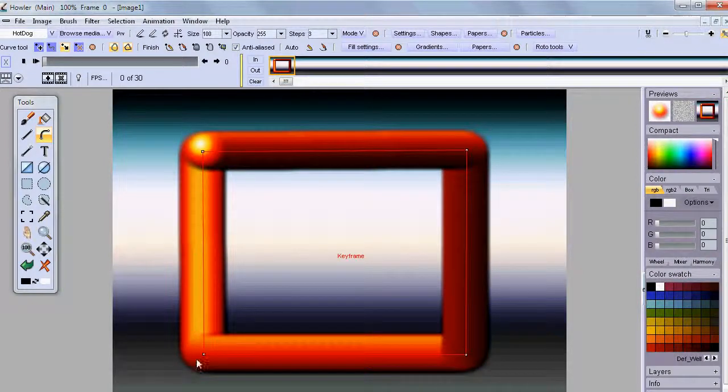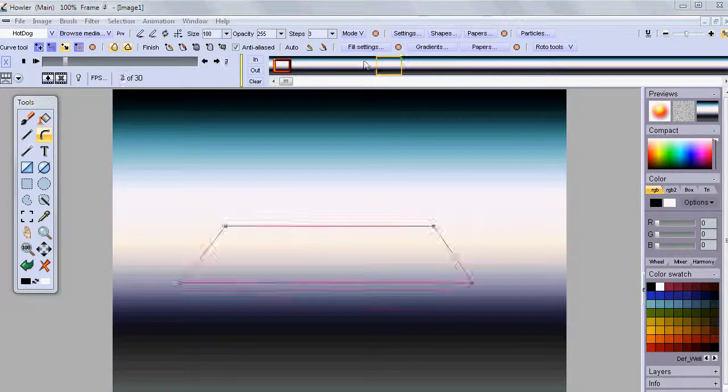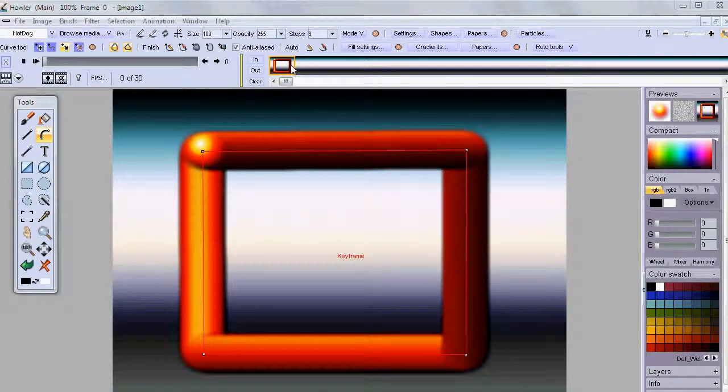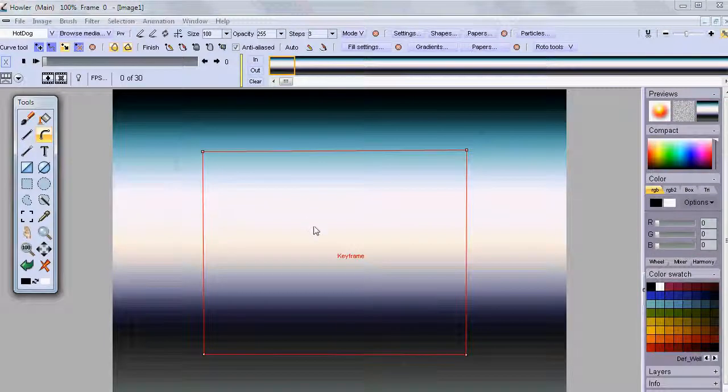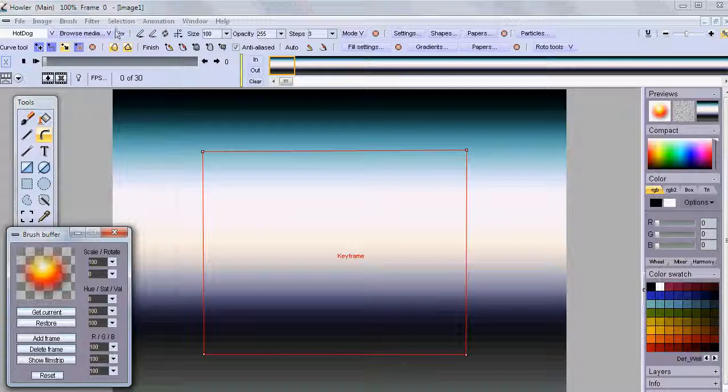Well, what if we wanted to do that not only on this one frame but on each of these frames as the curve is changing shape? Well, that's where we can also do this now in 7.1. Let me go and undo this current rendering. And what I'll do is, first of all, store this brush because I think I might want to work with it a little bit more.